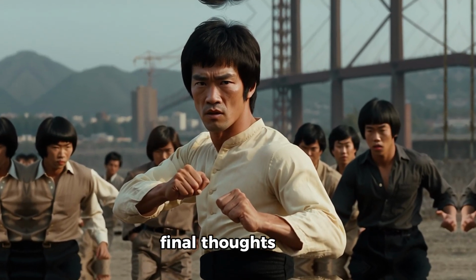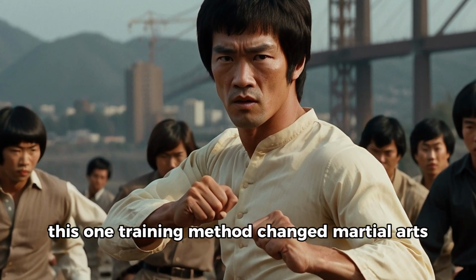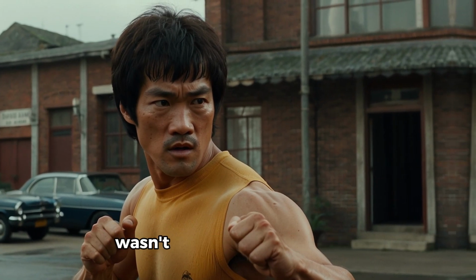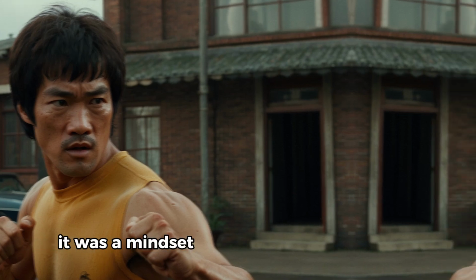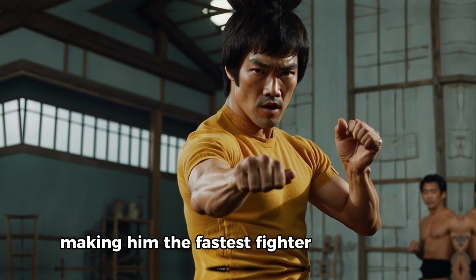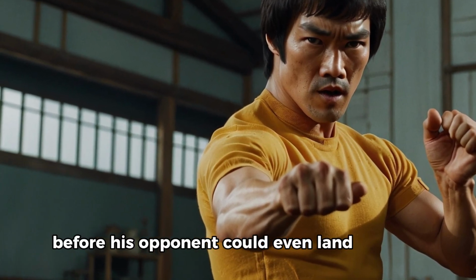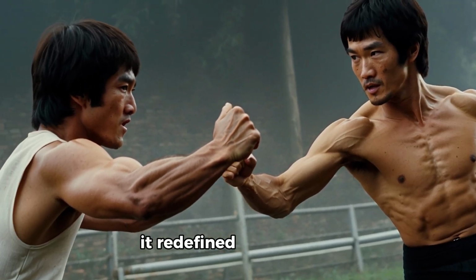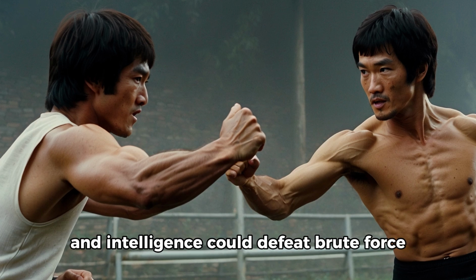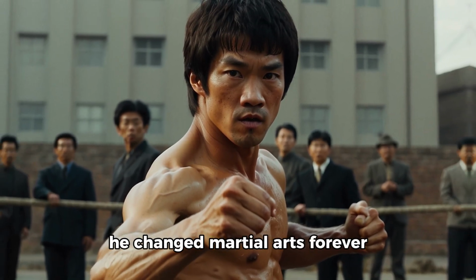Final thoughts: how this one training method changed martial arts forever. Bruce Lee's intercepting technique wasn't just a fighting strategy, it was a mindset. It eliminated reaction time, making him the fastest fighter in the world. It allowed him to win fights before his opponent could even land a punch. It redefined martial arts, proving that speed and intelligence could defeat brute force. And that's why Bruce Lee wasn't just great, he changed martial arts forever.